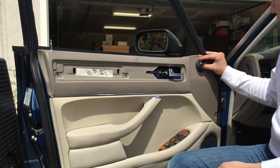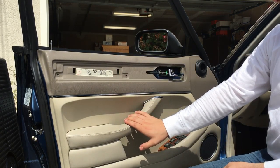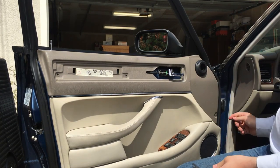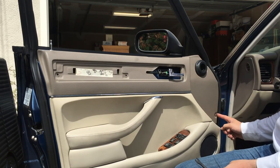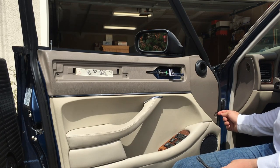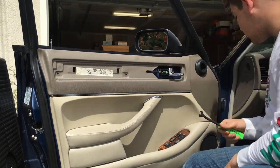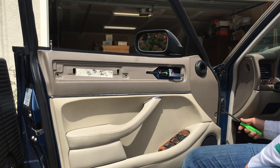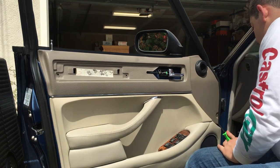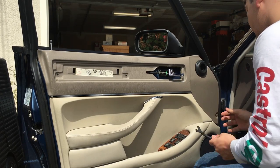Once the screw underneath the rubber piece here is removed, we've only got one fastener left before we can remove the top panel from the lower panel, and that is this plastic push-in fastener. This one's a little unique. You'll be able to see right at the very front edge of the door here, the cap to this push fastener, but it actually does not come out from the panel. It stays with this top panel piece. So when you get your pry tool here, make sure you're putting it between the metal of the door and the back of the panel and prying that whole thing out together so that the push fastener here stays with the panel itself.